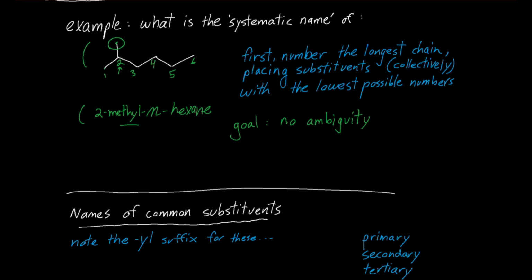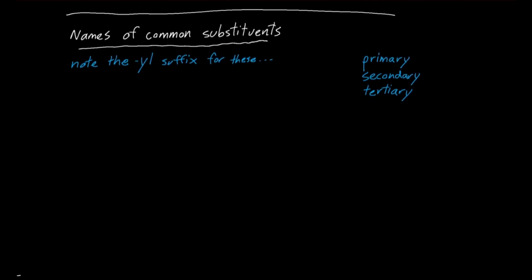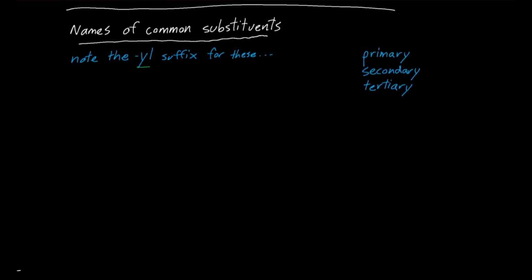I introduced already the name of this substituent. So a single carbon substituent with hydrogens on it is a methyl group. Notice the YL suffix, methyl. And so methyl, we've already seen. The way to draw it as a substituent is to say like a little squiggly line like that, CH3. So it's like methane, only it's a methyl group, substituent group. So this could be stuck on a chain of any of the parent chains above.